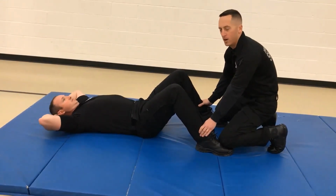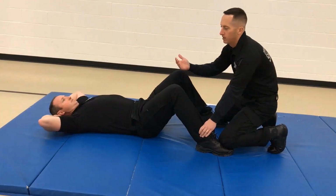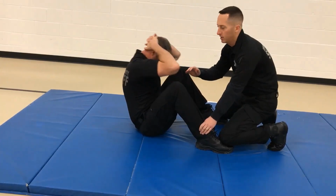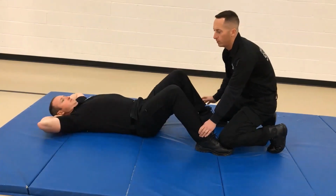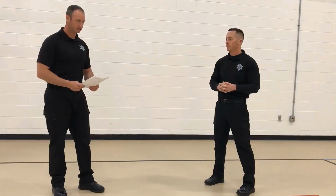Once again, a proper sit-up. Fingers are interlocked behind your head the entire time. Leave the floor. Elbows make positive contact to your knees. You return to the floor, both shoulder blades touching. That is one sit-up. We're moving on to the second portion of the physical fitness test at this time. If you complete these sit-ups in the proper number in the allotted time, we'll move on to the push-up portion.